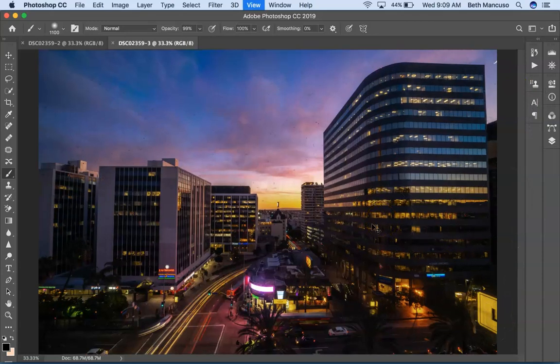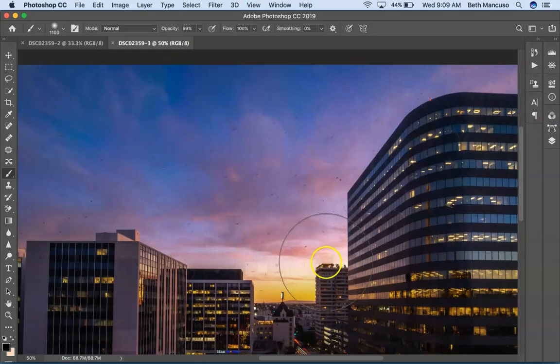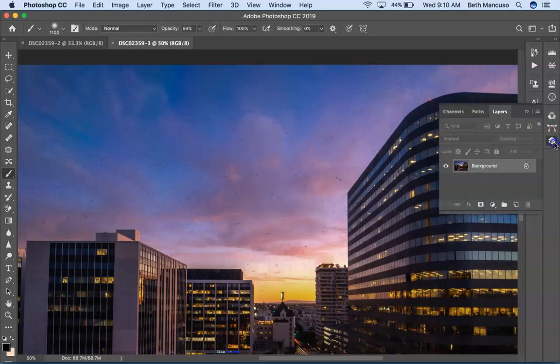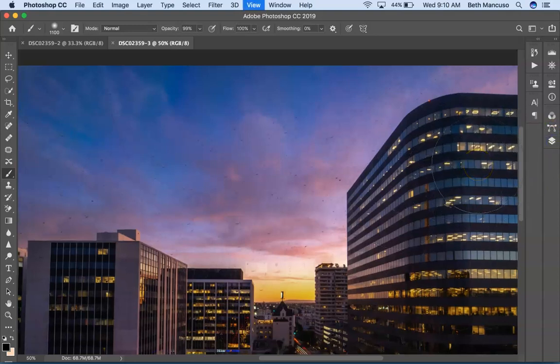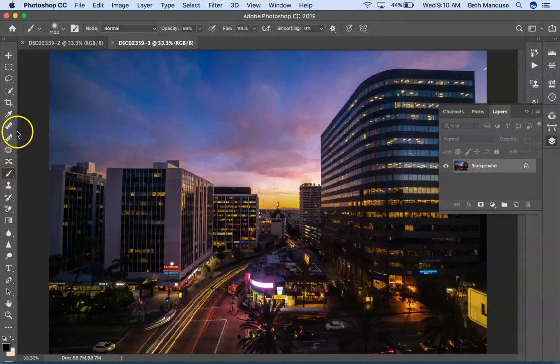One of the things I want to point out about this image is look at all of these spots. So this image was shot through a window, and because I had a really small aperture, I've got all of my spots showing. So I'm going to take a moment here and take out as many of them as I can. And how I'm going to do that is with my spot removal tool right here. You click on that and you just click on it. I'm just going to take out the big ones that are real dark and noticeable.